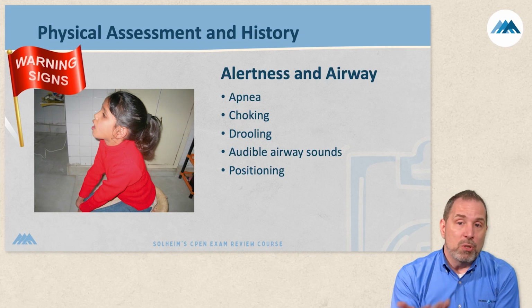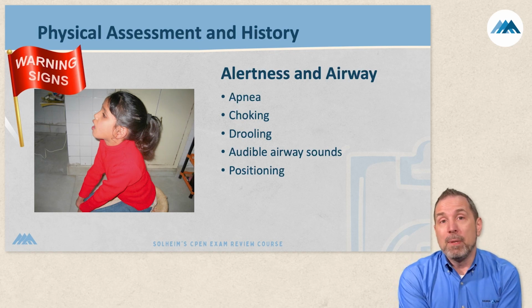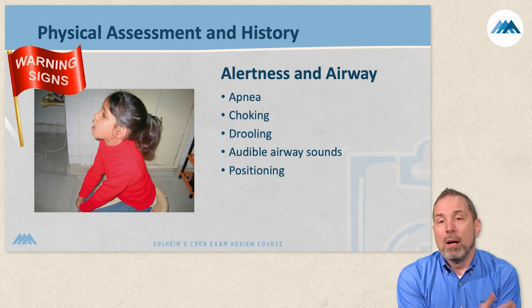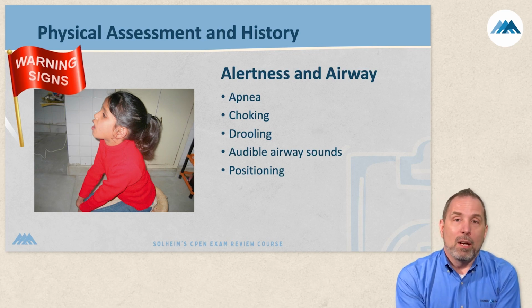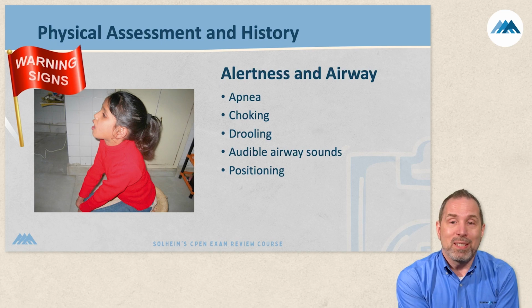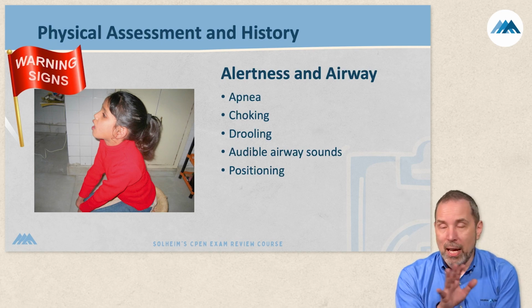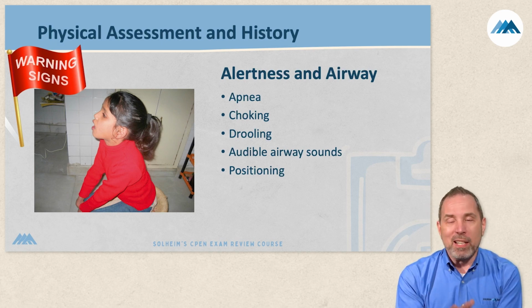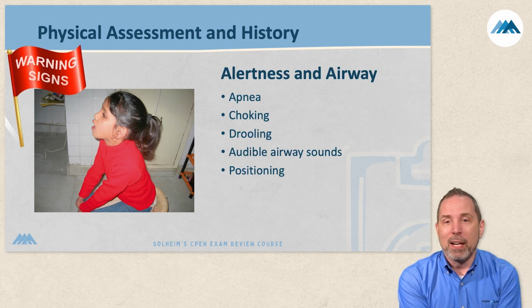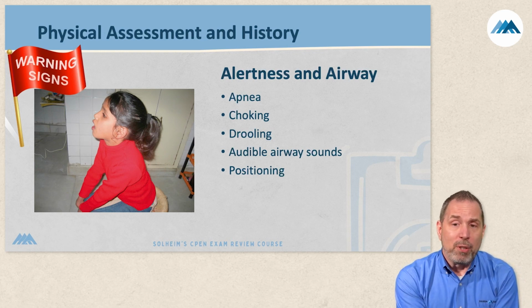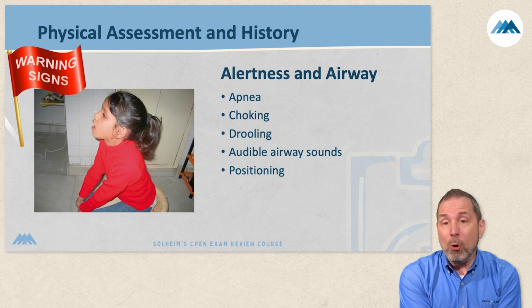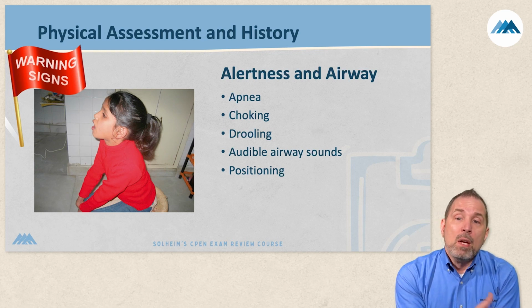You might also see normal findings of apnea, like in the newborn. Apneic periods lasting up to 20 to 30 seconds, actually a little longer than that. But I always say 20 to 30 because any more than that, my pucker factor is going off and I can't go any longer than that. But watching for that could be considered a normal finding in those ages.